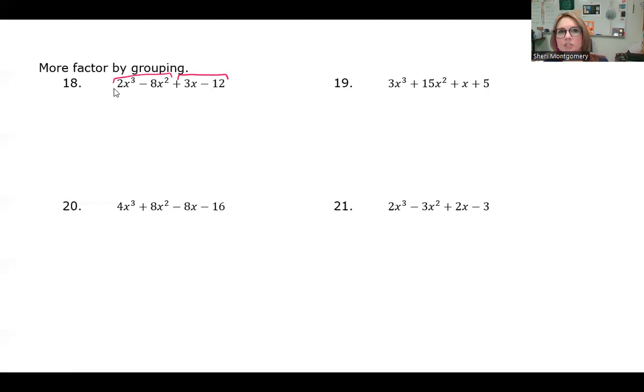You can also double check if the signs are in the same position. So I have plus, minus, and then I have plus, minus. So I don't have to worry about factoring out a negative or anything. Factor by grouping says that I'm going to look for the GCF in both groups. So for the first group, what would my GCF be? Definitely a 2. Yep, I heard somebody say it, 2x squared.